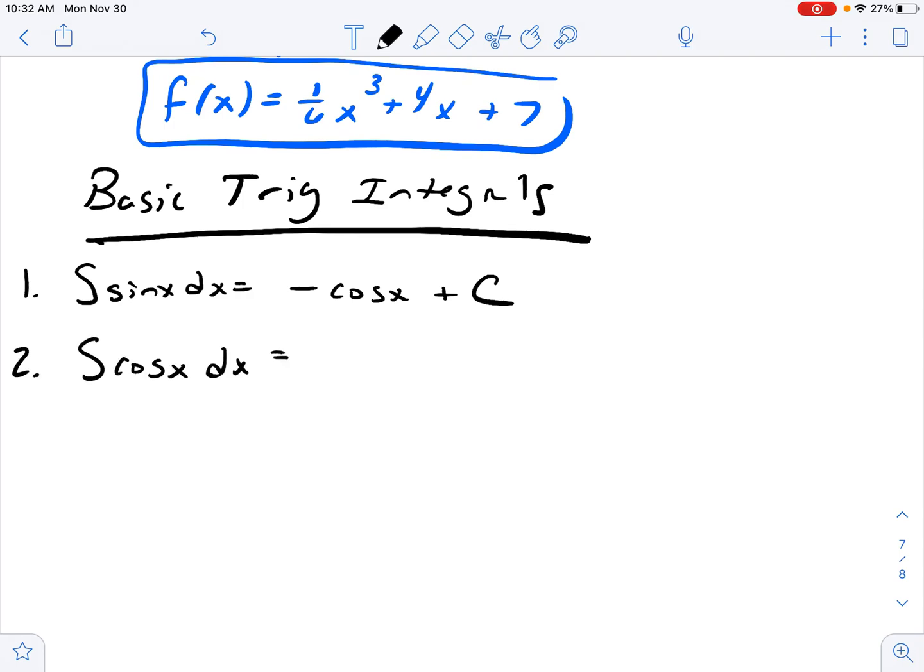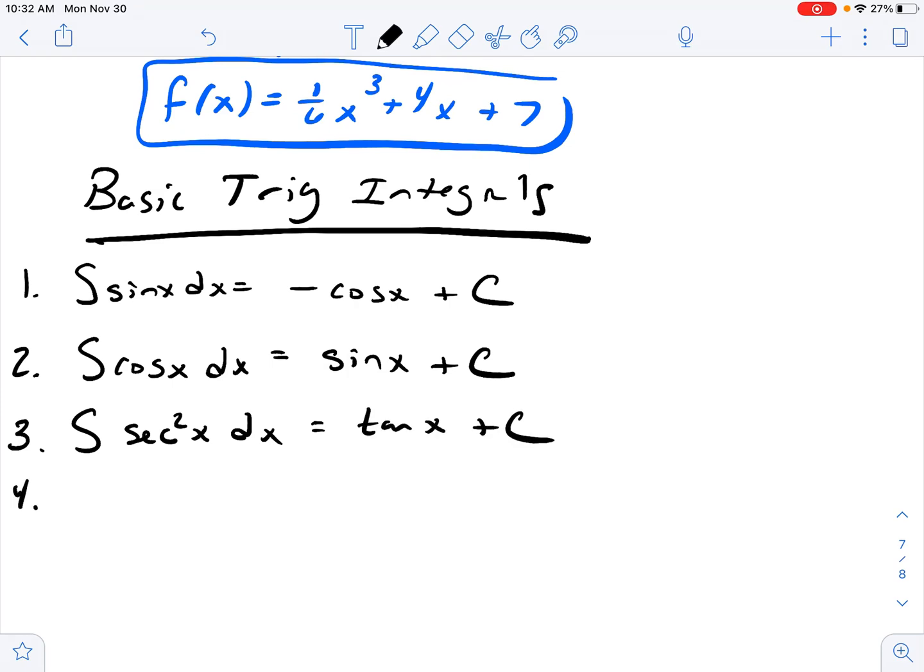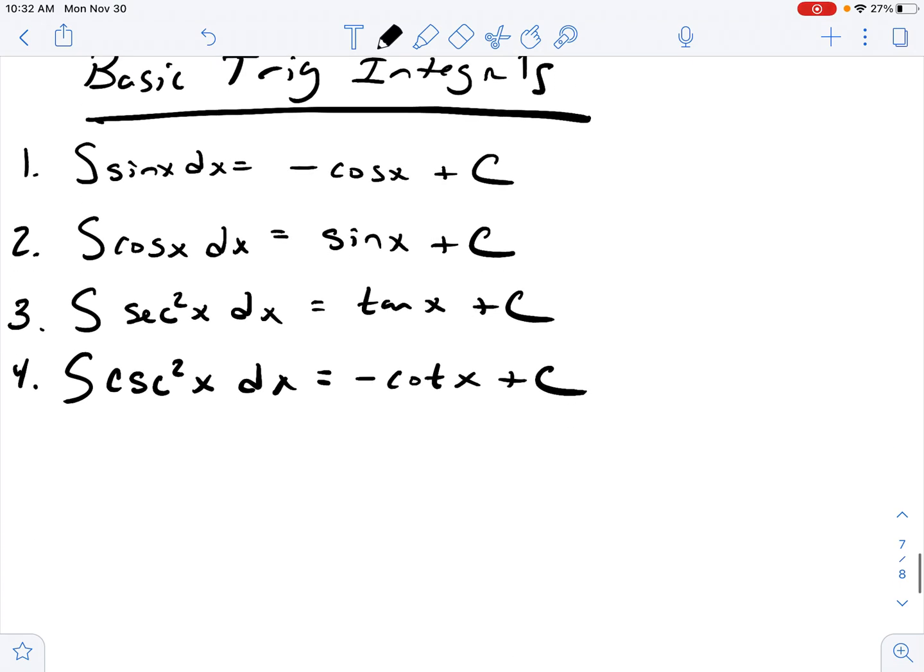Suppose I want to integrate the cosine function. What is cosine the derivative of? Sine of x. Secant squared x is a basic integral. Why? Because secant squared x is the derivative of tangent x. Okay, next up is the integral of cosecant squared x. Well, negative cosecant squared x was the derivative of the cotangent function. So if we integrate this, we get back to the negative cotangent function.